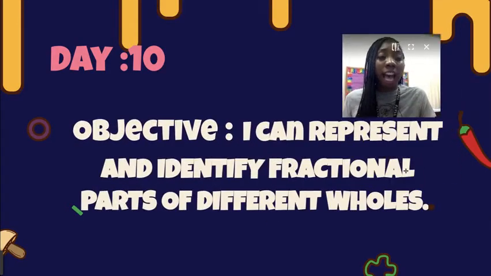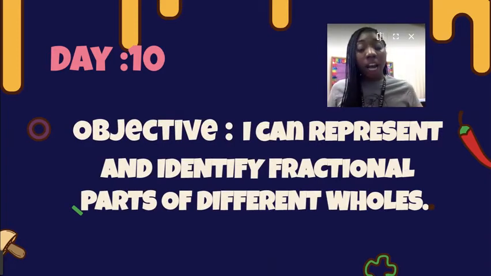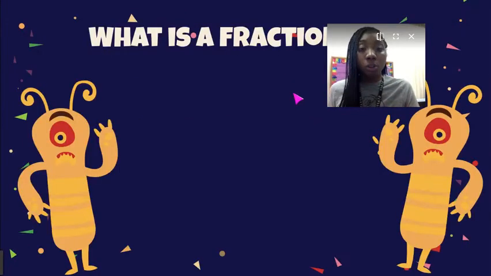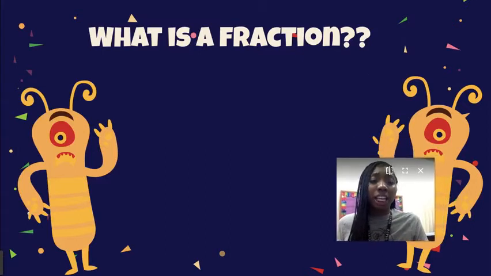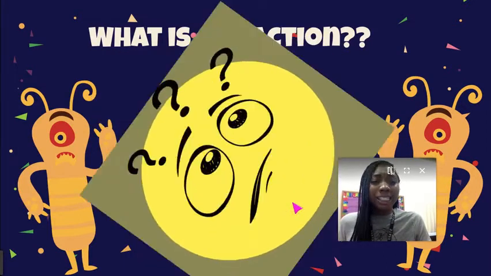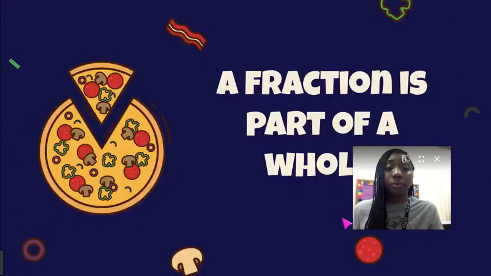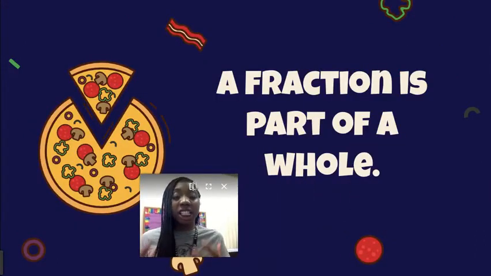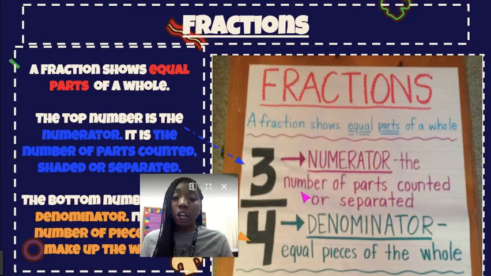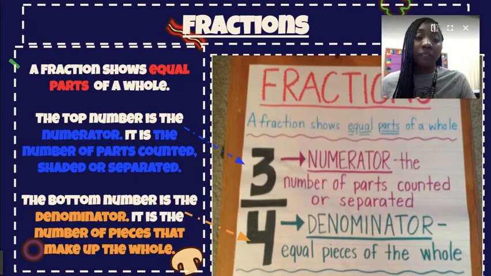So let's go back to our objective for today. Remember, our objective is our goal. So today, by the end of our lesson, we are going to be able to represent and identify fractional parts of different wholes. So I know what you are thinking. Well, Ms. Dennis, what is a fraction? Well, a fraction is just a part of a whole. Let's say that together. A fraction is a part of a whole. Excellent.